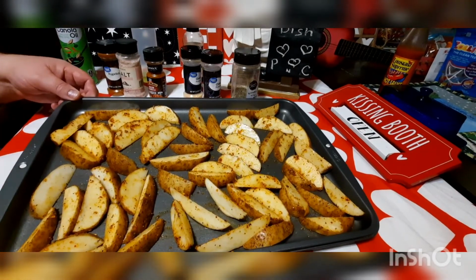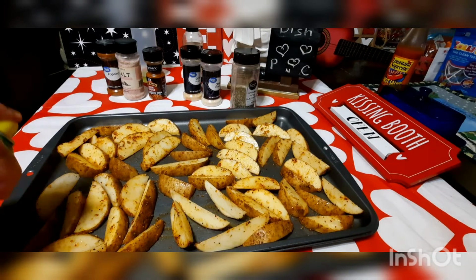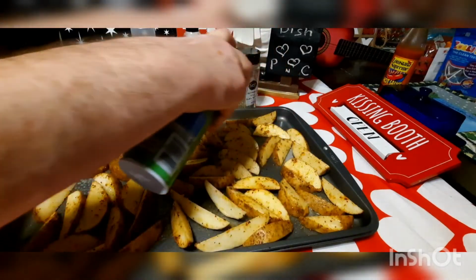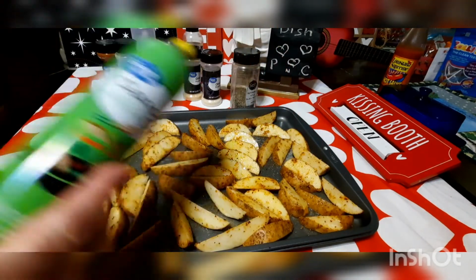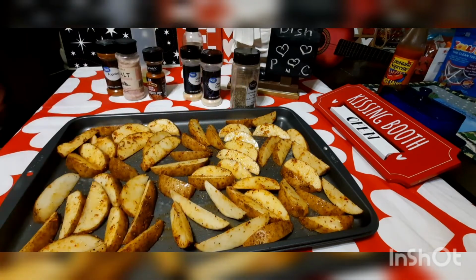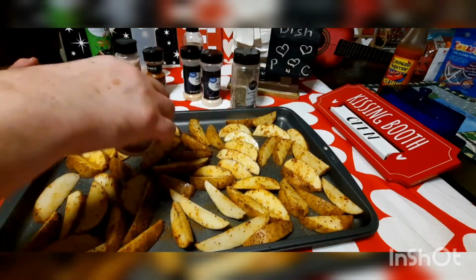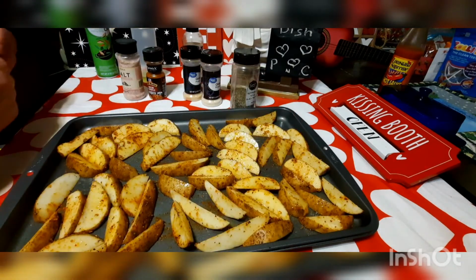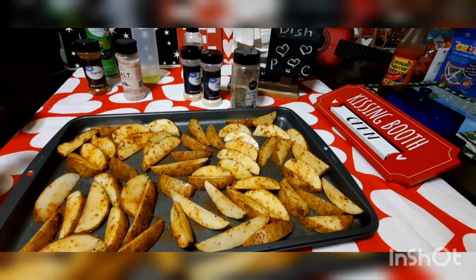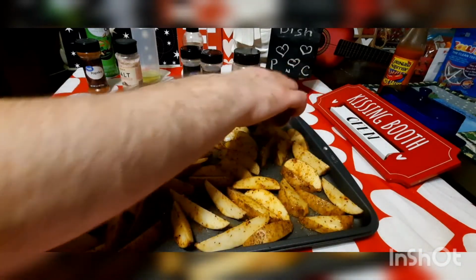Okay, the penguin's got them all laid out on the sheet pan there, and I noticed a few of them are a little dry, so I'm just going to spritz it with a little bit of cooking spray. This time we're using the Great Value canola oil. That's what we like using besides the butter spray. And I'm going to go back and add just that little seasoning like we talked about. Just real lightly. You see some potatoes that I haven't got quite enough on them. Just add a little bit of flavor. You can never have too much seasoning on a potato wedge unless it's salt. Yeah, you can get them too salty.